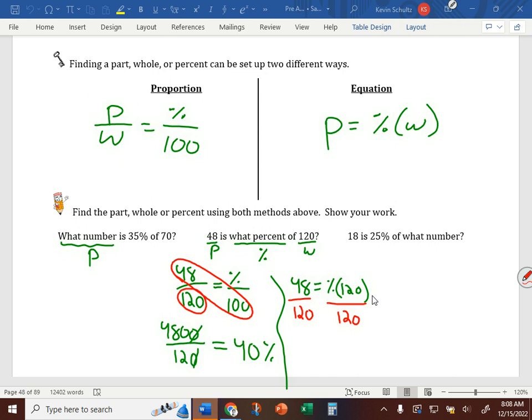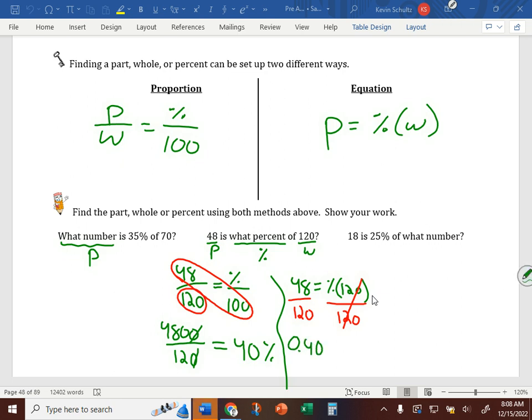Okay? This is why every equation solving objective we've had so far has been a PO. Because if you don't know how to solve an equation, then a lot of what we're going to be doing after this is going to be a lot harder than it needs to be, right? That opposite operation. We're multiplying by 120, so to undo that, we divide by 120. That cancels that out. And what's 48 divided by 120? 0.4.